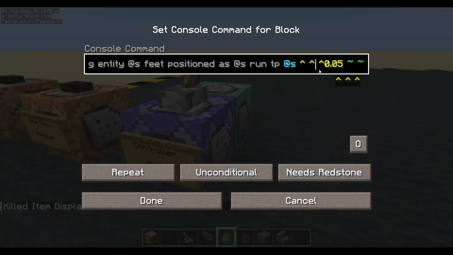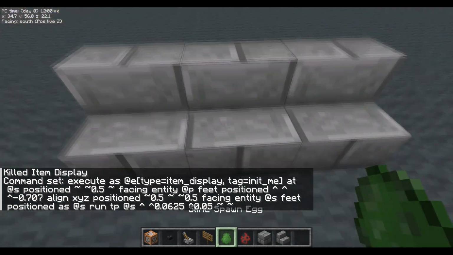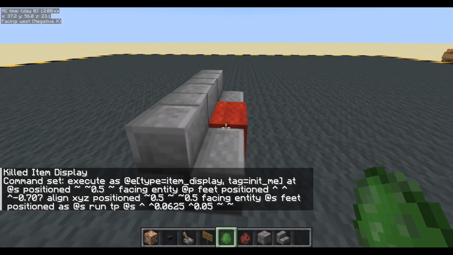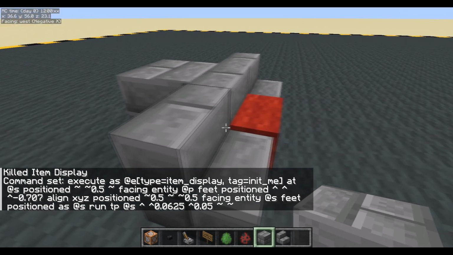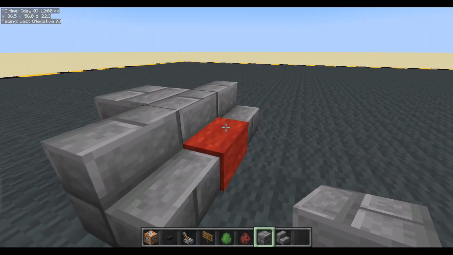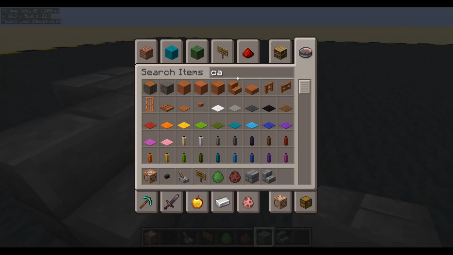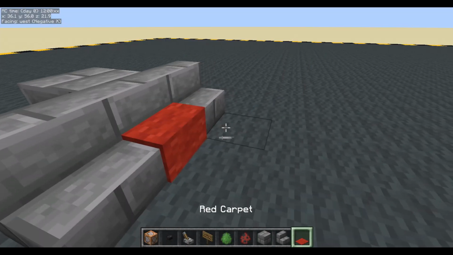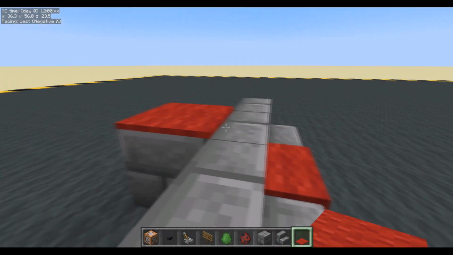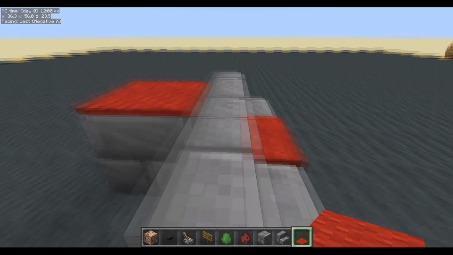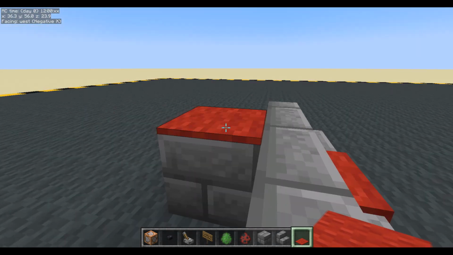Now, if we do 0.6, what do I want? 2.5. Now that is looking nice. Let's put some stairs there. Okay. Now the problem we're going to have here is we're going to make another block, so it'll go up both stairs. And if I get myself some carpet, if I put carpet there, you're going to see that they're going to go into each other, and this is exactly the same level as that. So they'll start Z fighting.